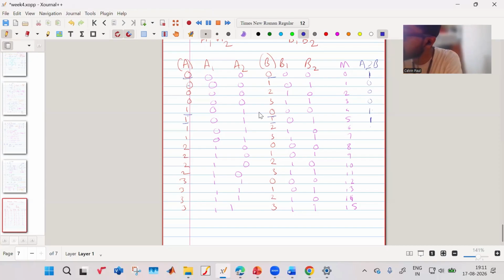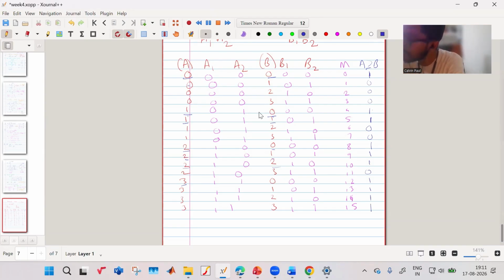Okay, the next case becomes 0, 0. Now again, A is 2, which is greater than B with 0, so that's why it is 1. A2 is greater than B1, so that's why it is 1. Then both are equal, it becomes 1. Then you have 0. Then A is 3 and B is 0, so it becomes 1, 1, 1, 1.